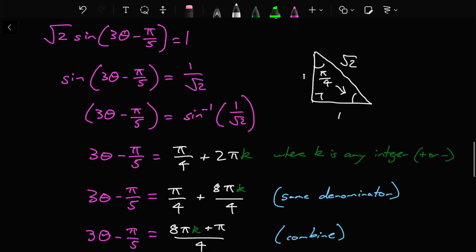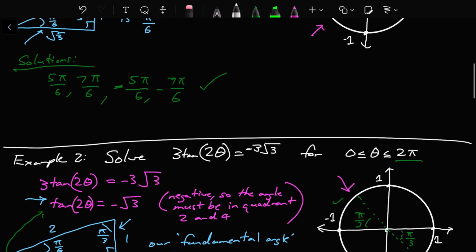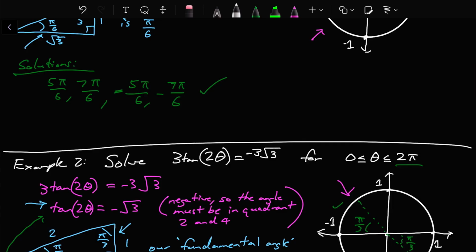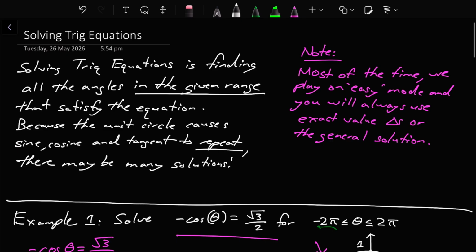That's something that I don't think we could have just eyeballed off the unit circle. Okay, so that's a bit of a trickier question, but it's just really a lot of algebra. All right, so you've got 3 examples of solving equations. Go give some of your own a go, and see how you go. Have fun.